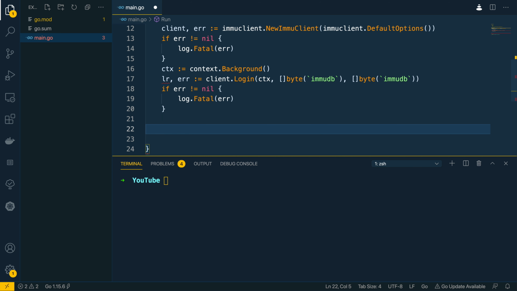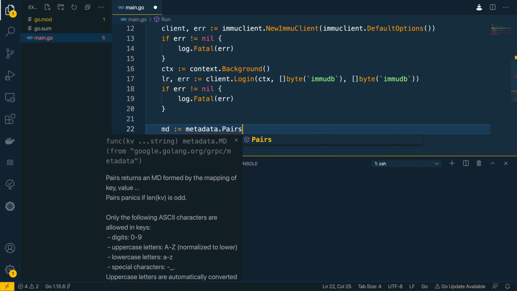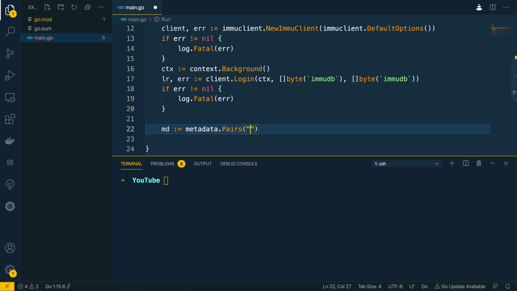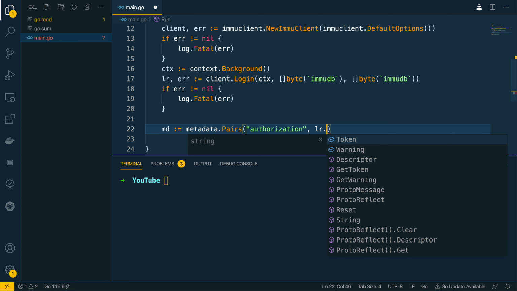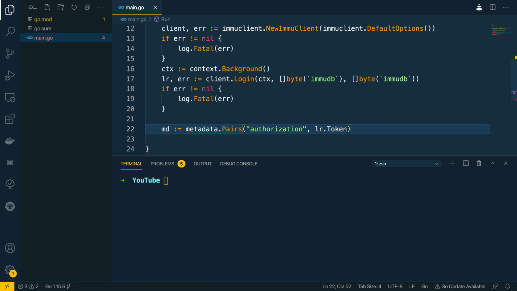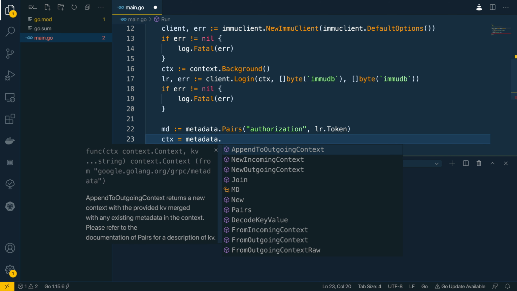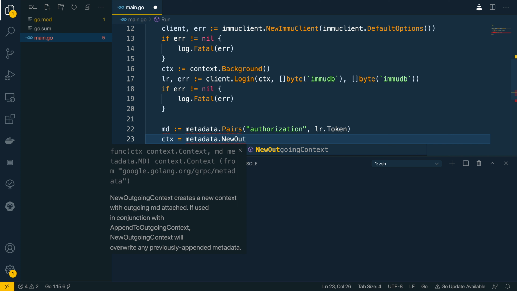Next we need to effectively create a new context. So MD is equal to metadata.Pairs, and this is going to be authorization, like so. We're going to pass in the LR, or the login response.token, and then we're going to set the context equal to metadata.NewOutgoingContext.